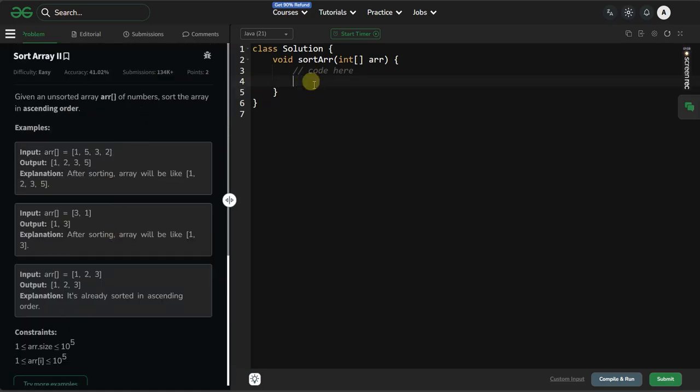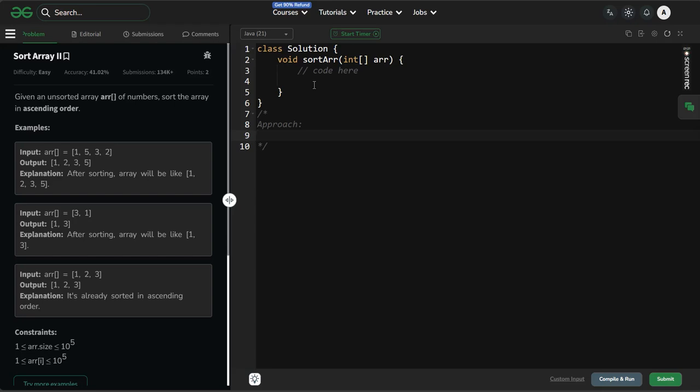As per the arrays, we know. Now let us discuss the approach. The approach is quite straightforward.